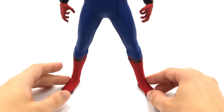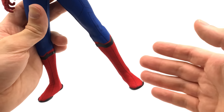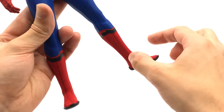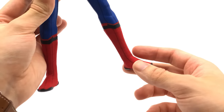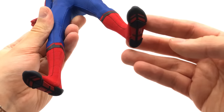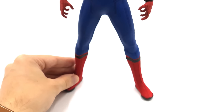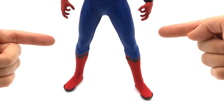Moving the camera down to the rest of the outfit, the legs are blue with the red pattern at the bottom. One thing they've fixed over the previous version — and thank god they did because it was driving me crazy — is the ankles. Previously the fabric would get eaten by the ankles, but it seems like they've added a piece of foam or plastic to give it a really nice smooth boot look. That is a huge improvement. He also has some nice texture on the bottom of his feet — that's a carryover, but the comparison video will really show the difference.